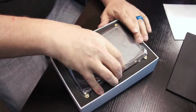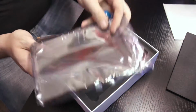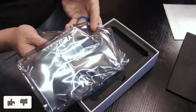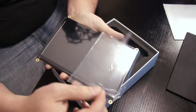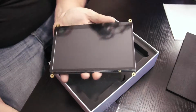Inside, right here on the top, we've got our monitor. There was an anti-static bag, one of these in there, but I've already taken it out and looked at it, and it was hard enough to get it out. I didn't want to try to put it back in, so just set that aside. Of course, we'll do the peel here. This thing looks really good, very shiny.